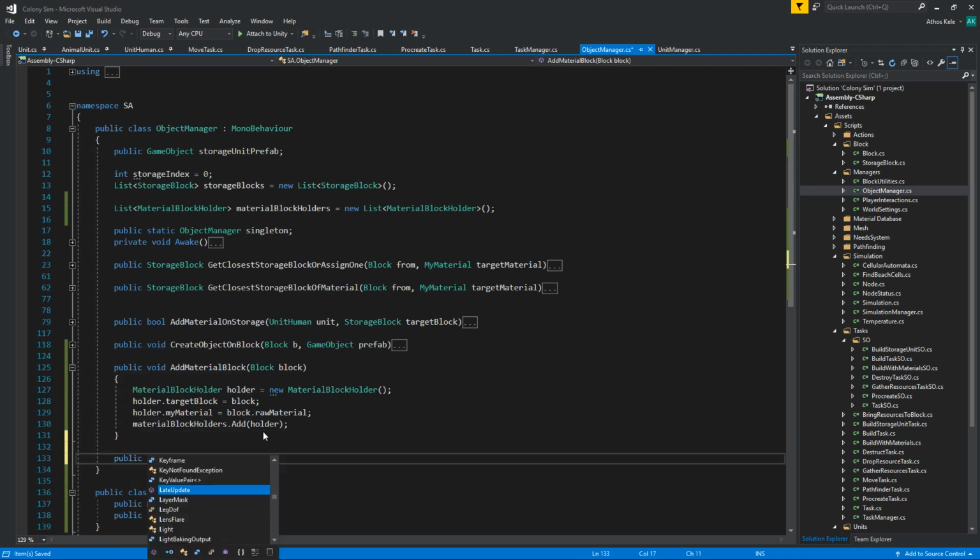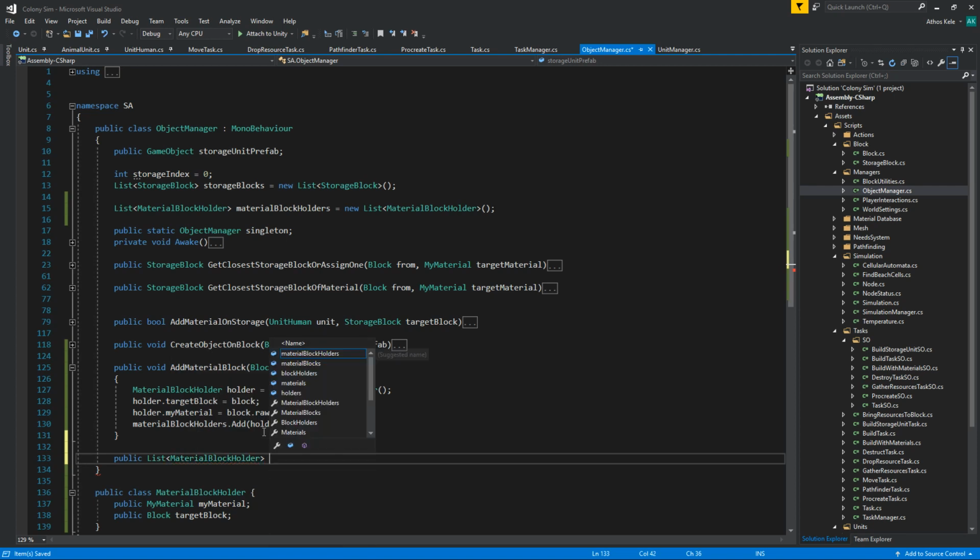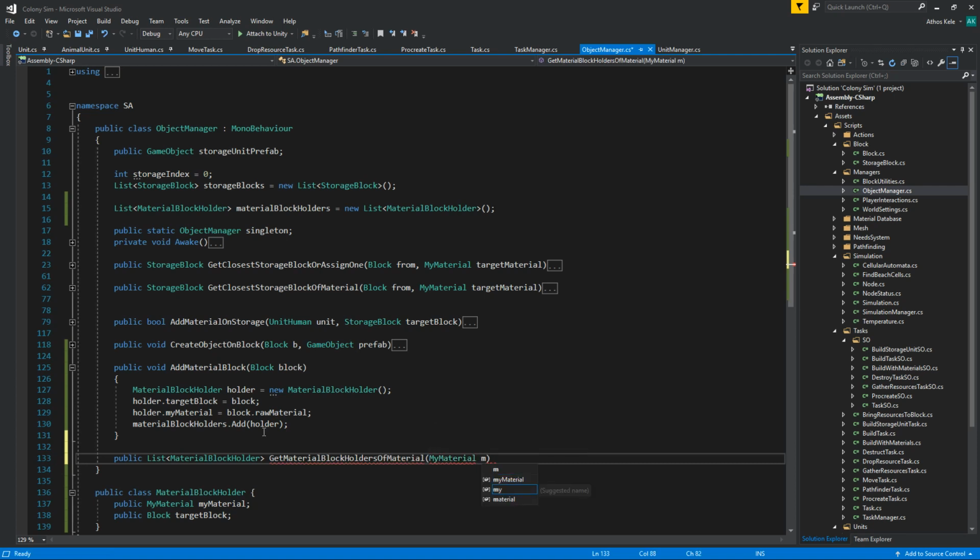Then we can have a method that is going to return us all the material block holders, get material block holders of material. We're going to have to pass the target material.